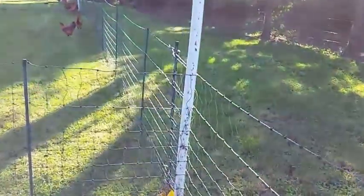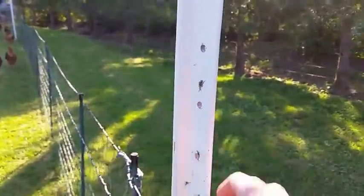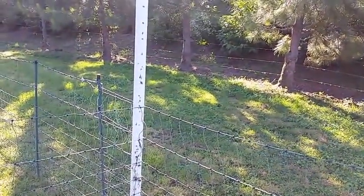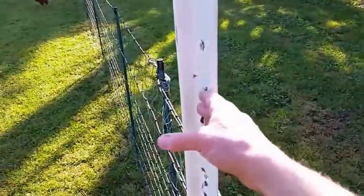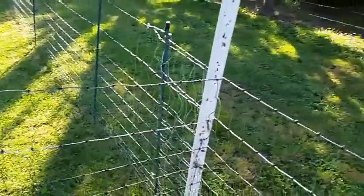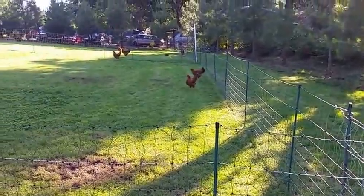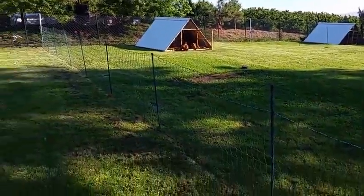The other thing we do is you want to have good corner posts, and this is a fiberglass resin post. They're available from quite a few different companies. The one I get this system from, the white one you see here, is from PowerFlex Fencing. The reason I like this post is it's completely insulated. The fence doesn't lose any energy through the post. Now, wooden posts can work as long as they're completely dry, but as soon as that post, if it's wood, gets any moisture on it, it becomes conductive and you lose energy out of your fence. So don't skimp on your fencing.